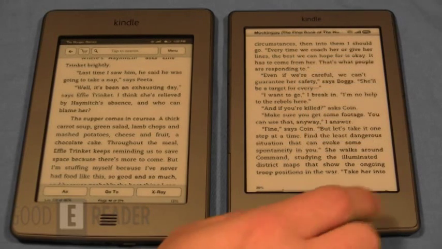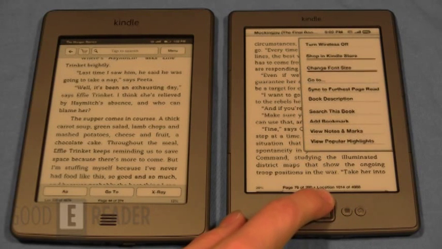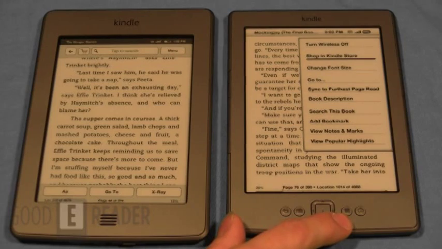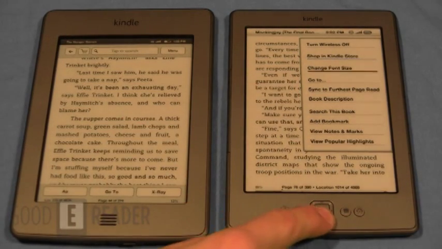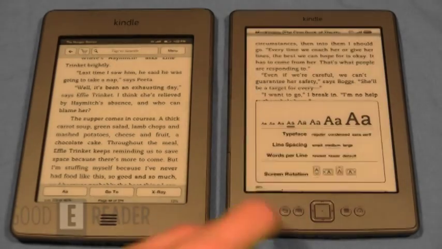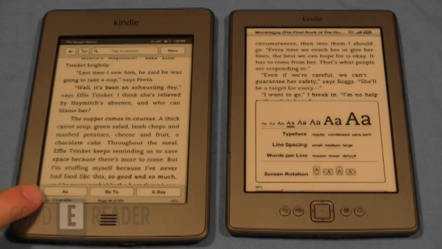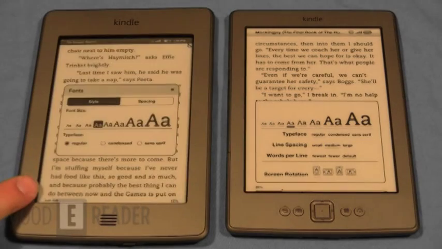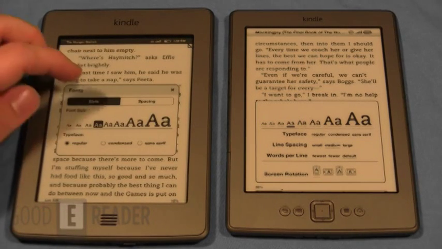Yeah, so on the Kindle 4, to change your fonts and line spacing, go to the menu button here, or the right click, depending on which way you want to look at it, and you can go to change font size. So this will bring up your menu here, and on the Kindle Touch, it's as easy as pressing the AA button that has been on pretty much every other Kindle as a physical button, but is now on the touchscreen.